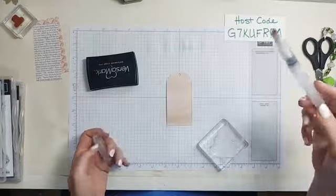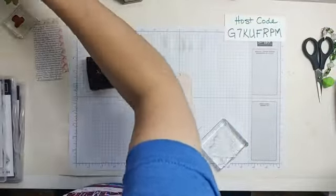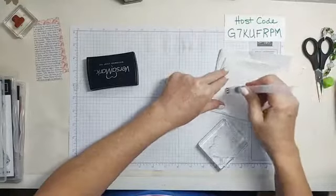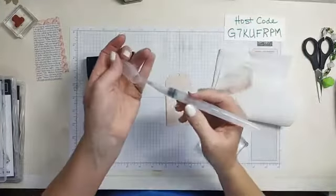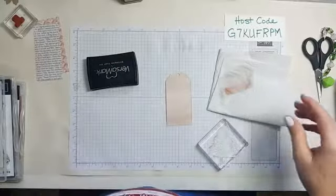Now to clean this, all you do is squeeze it. Get a paper towel. Squeeze it, get the water going, and just brush it until the color's gone. Just like new. So, put that away.